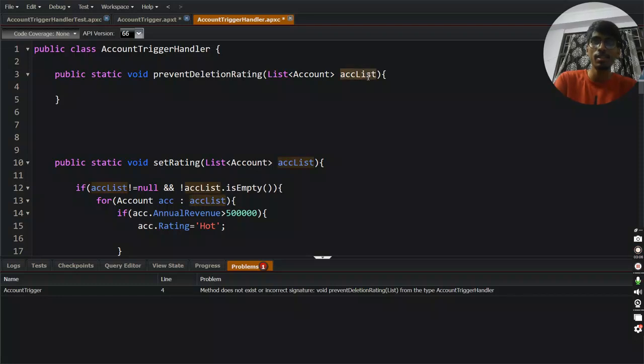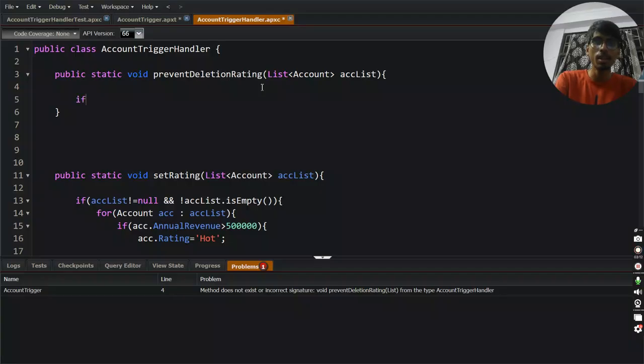Now this accList will receive Trigger.new, and we have to use one condition: if accList is not equal to null, and accList.isEmpty is false, so only when it is not empty will it enter this block.